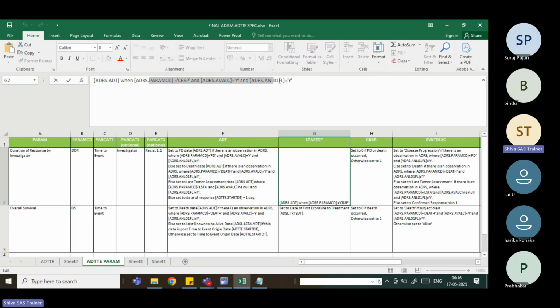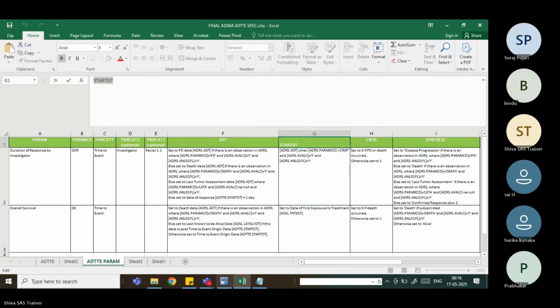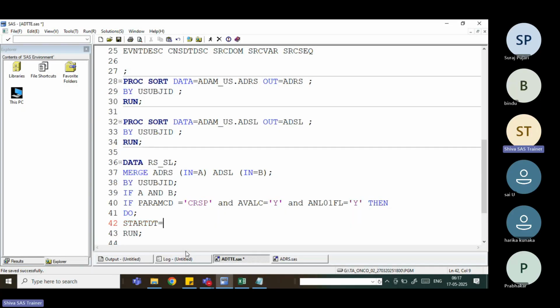So param CD eval C anal flag equal to Y. Then we just do the start date equal to ADT they want to map.